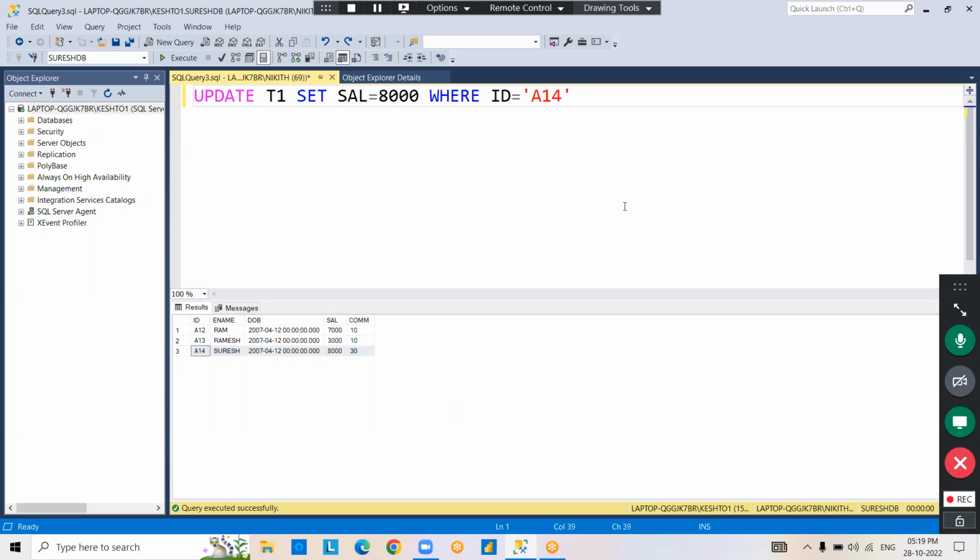So now I have some questions here. Actually, you are using the ID column in the where condition, right? What about other columns?